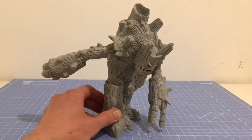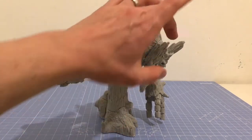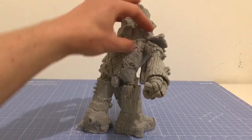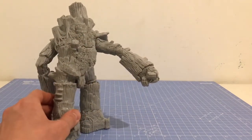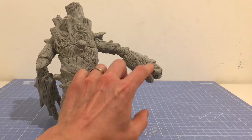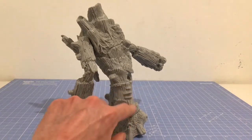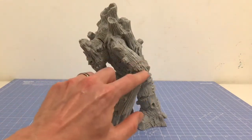Let's have a look at him — spin him around. You can see his face staring down, great detail, lovely moss and vegetation around his legs and his stomach, across the back of his head and on his skull, down through his arm. On his back he's got whole trees growing out. The moss continues, creeps around over his shoulders and down his back. Every time I look at this I'm seeing more detail — just here on his fist, you can see the rings of the trees inside his fist. That's great attention to detail. Down the side along his leg you've got some mushrooms growing out and little vines growing up his leg, and inside his elbow patch too.